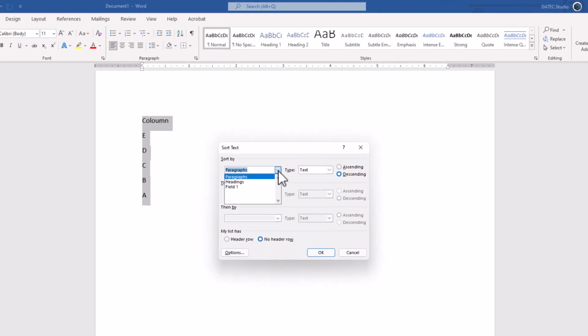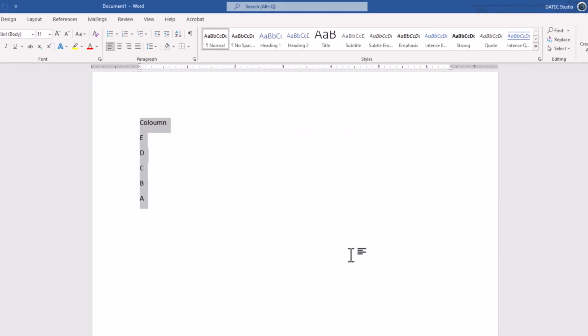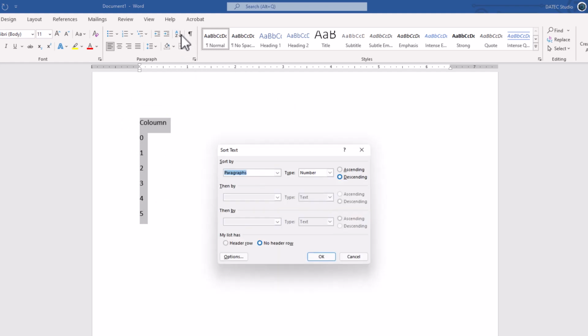Also, it is working for numbers and dates. It is very obvious. 0, 1, 2, 3, 4, and 5. Now I will select them all again. Sort. This time we need numbers and they are ascending, so again descending. And because I selected my top row, which it is header, so make sure you selected header row to not affect it. Although here there is no number, but in some cases it might be tweaked that.